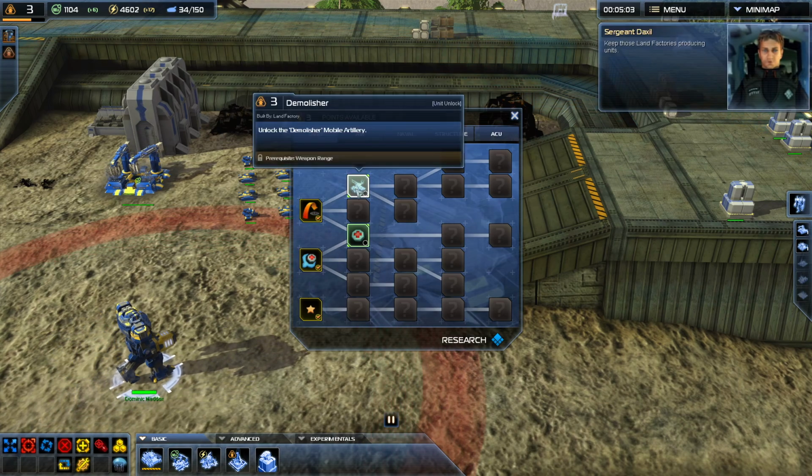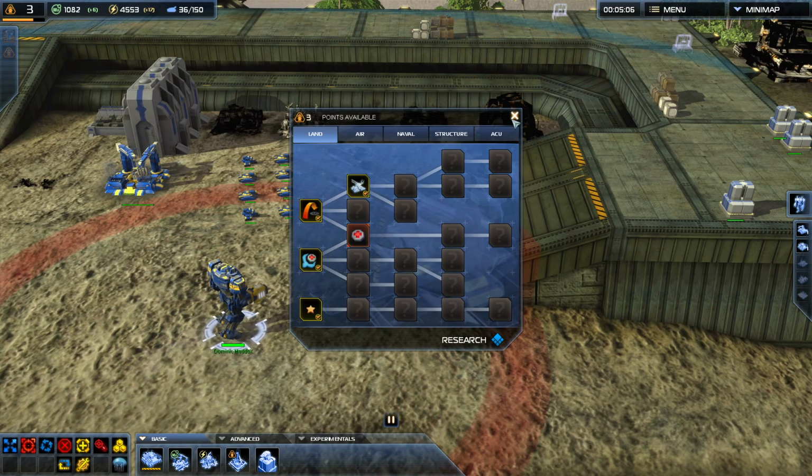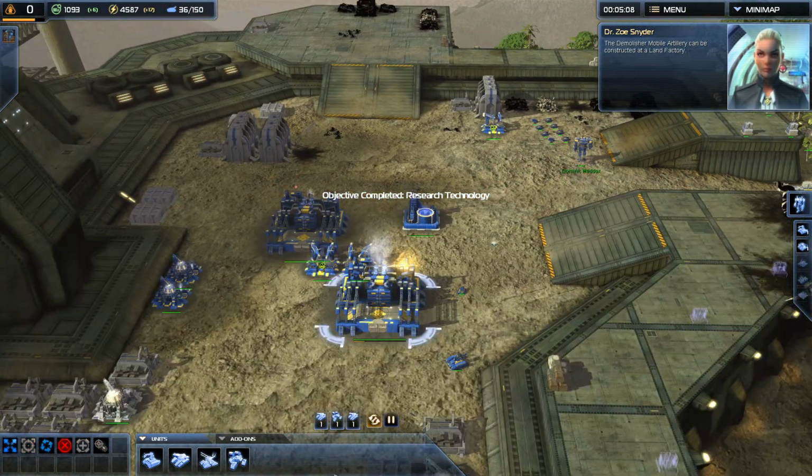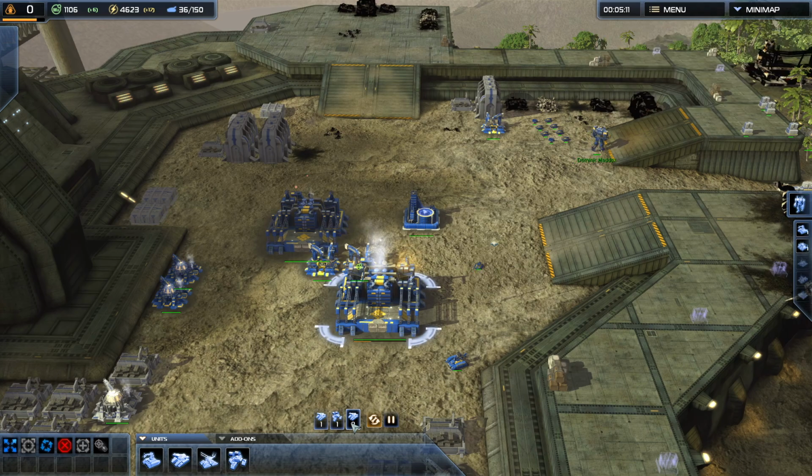Keep those land factories producing units. The Demolisher mobile artillery can be constructed at a land factory.